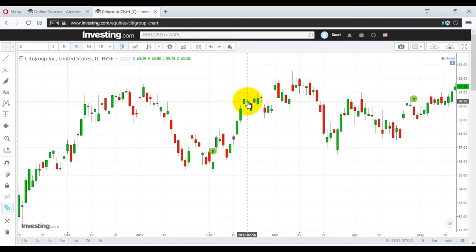A 3 cent difference is not even a difference. The previous day it was a bullish candle — the last closing was 59.83 and the next day it opened at 60.16 and rose up to 60.50. Then it opened lower at 60.35 and closed at 60.38, which was the doji. So whenever this happened it meant a stoppage of trend. The next day it opened lower at 59.70, made a low at 59.40, then tried to rally up but stopped at the same high and fell off again making an exceptionally lower low at 59.11.